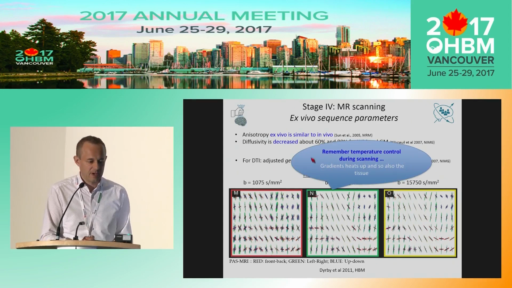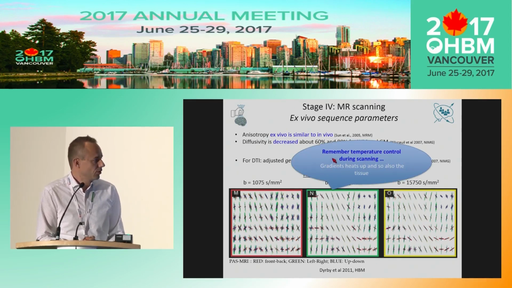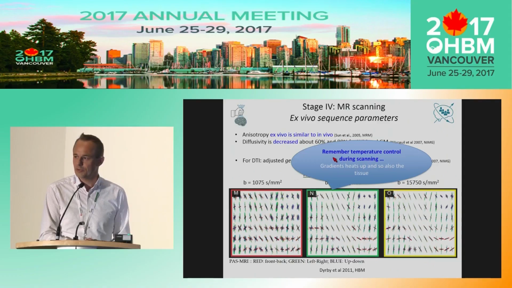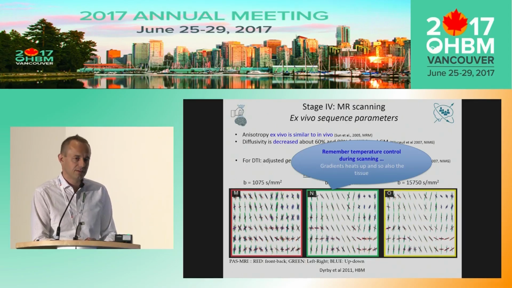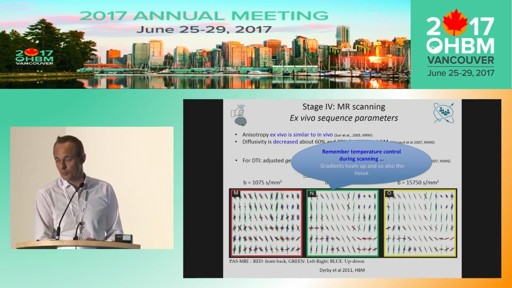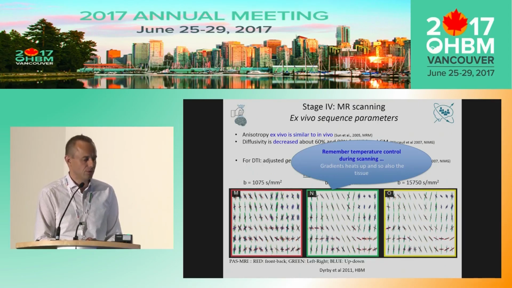And remember, temperature control. Measure your temperature during the scanning, because the tissue is not protected like in vivo. So therefore you need to know the temperature around the tissue. That's simply because when you do very fine experiments, we want to do something that we cannot do in vivo. Then diffusivity is very sensitive to temperature changes. So therefore you also need to ensure that.